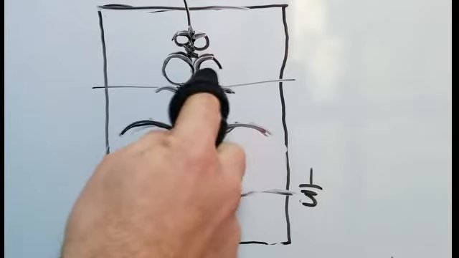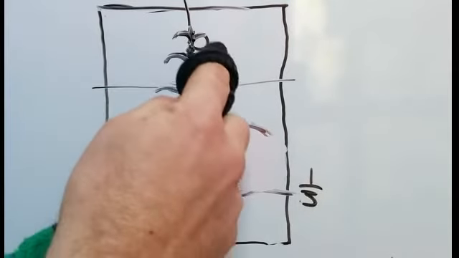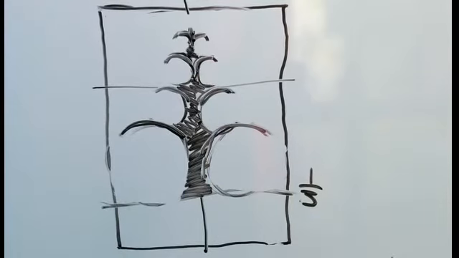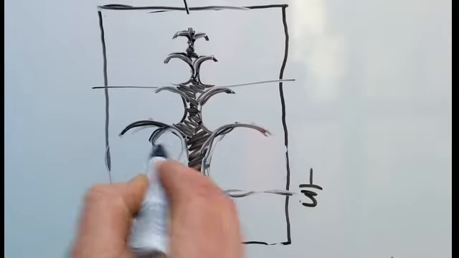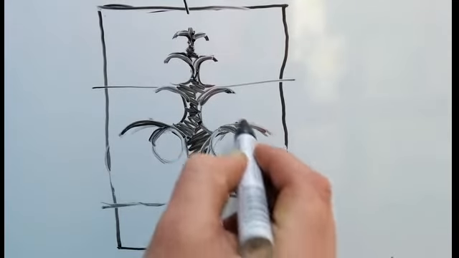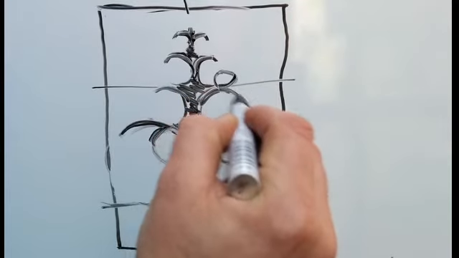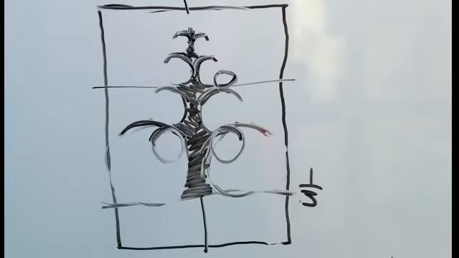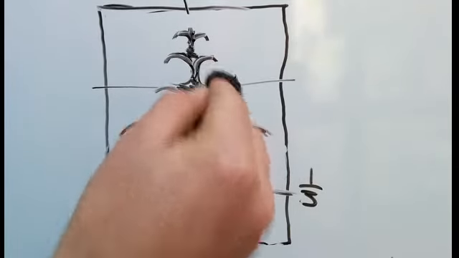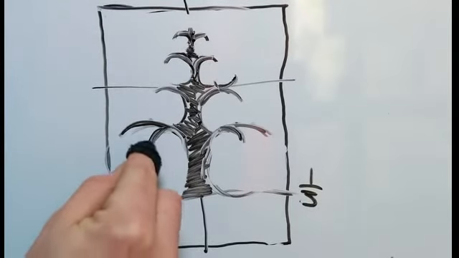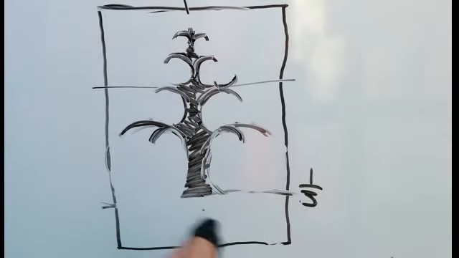You can be as geometric about this as you want, as precise as you want. However, if you look at trees in nature, they're rarely exactly perfect on both sides. So if you do the circles different sizes, that's actually probably to your benefit. You can then add smaller circles on the inside if you want to make these branches a little bit more playful or a little bit more detailed. And you can choose whichever section you would like. And just using circles is very easy because then you can just remove sections that you don't want out of that circle. And then you've got yourself your basic tree pattern.